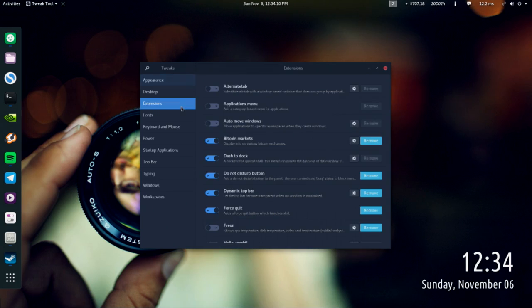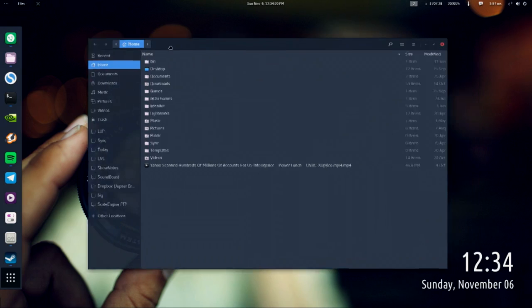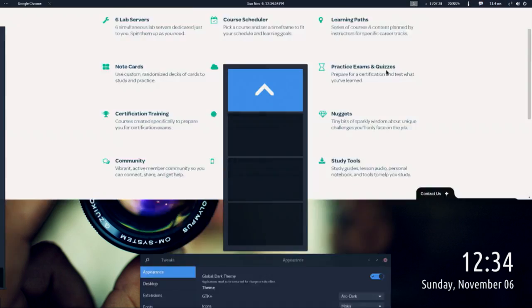Here. I meant the title. Sorry, not the activities bar at the top. On the window itself. Oh, so you're talking like my title bars. Yes, exactly. That's just like the Arc theme. That's the Arc Dark. What are you using? So, oh yeah. Well, you're right. Okay. All right. Never mind. I'm just an idiot. That's the problem. Yeah. And I have the Mocha icon theme pack now, and I like that. So you might play with some of those settings there.